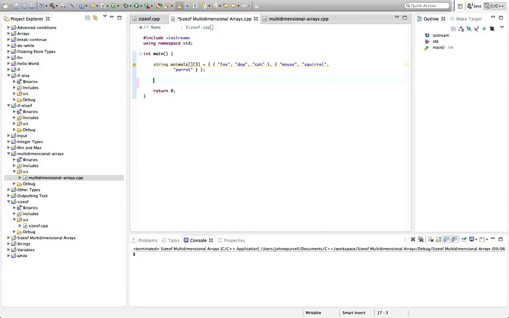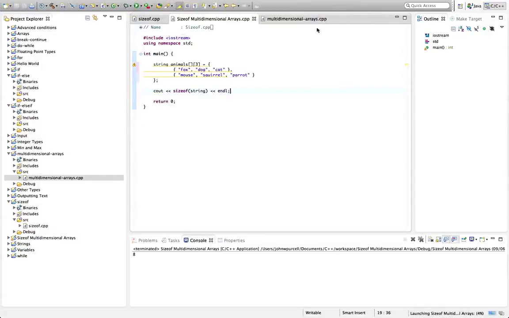It's worth trying. The way we're going to do this is, first, let's investigate a little bit. Here we've got a multidimensional array. It's actually 2 rows of strings in this case, although what I'm about to show you applies equally well to other types. Let's investigate what we can get using sizeof here. So let's say cout sizeof string for a start, endl, and let's run this.